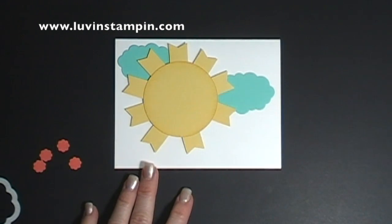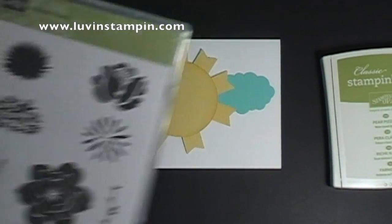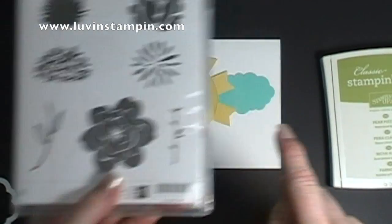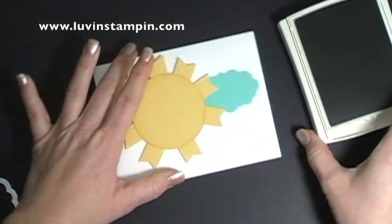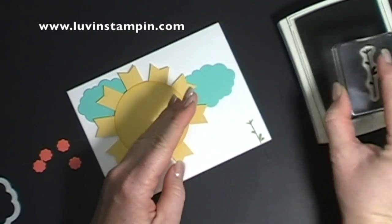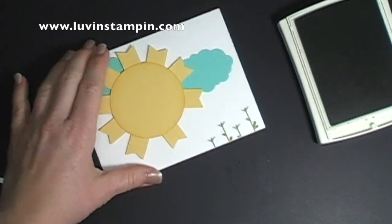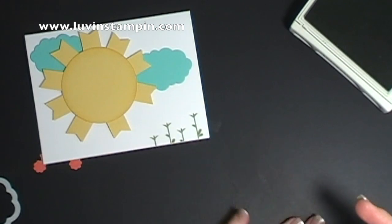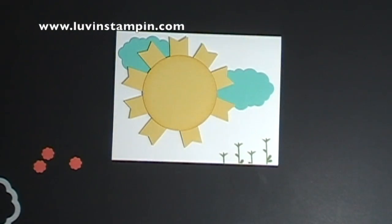So I'm going to use the Simple Stems stamp set, I think it's called, and that's this one. It's in the Occasions catalog, and I'm just going to use the stem from it, and we're going to use Pear Pizzazz ink, and I'm going to stamp down lower, up higher again, and then down lower. So now I have these little stems that are staggering heights.